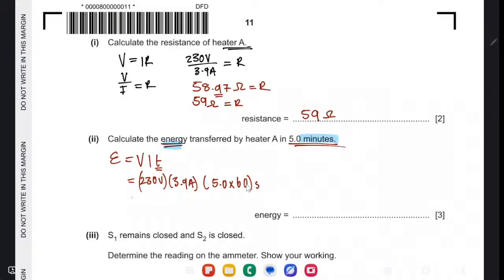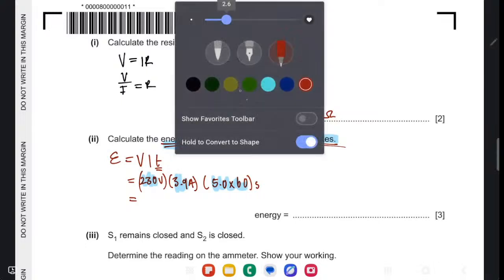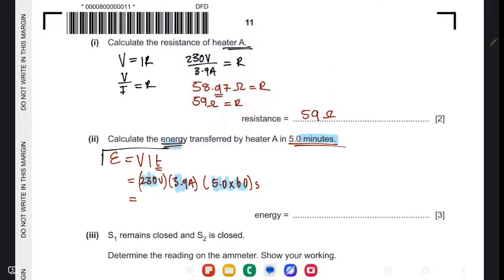Now you have it. So can somebody punch exactly like this? Ignore the units. Put 230 in brackets, 3.9, and then this in brackets, and tell me what answer you're going to get. Letty, what answer do you get if you punch this part the exact same way I've written it down? We are just using the formula for electrical energy, so everybody should know it. Letty, what is the answer here?